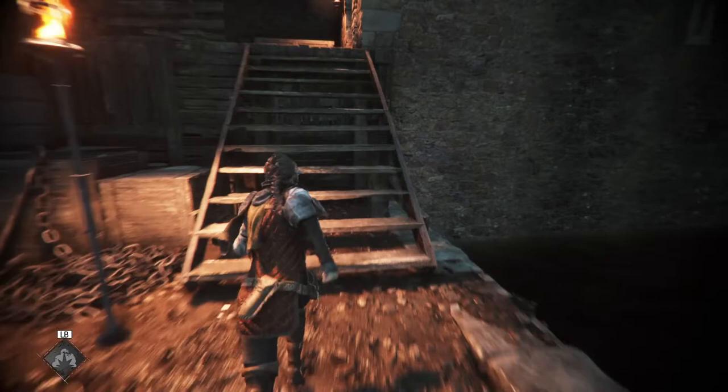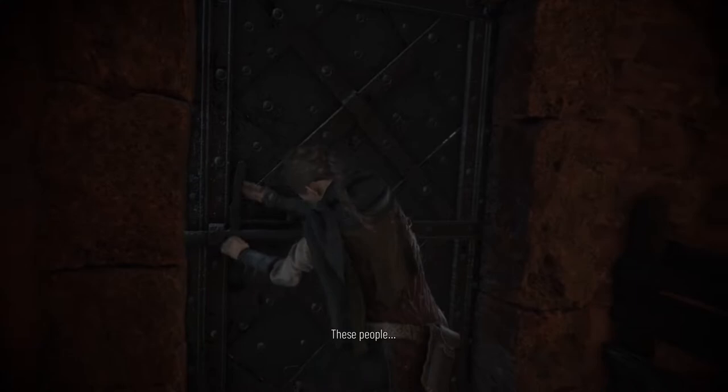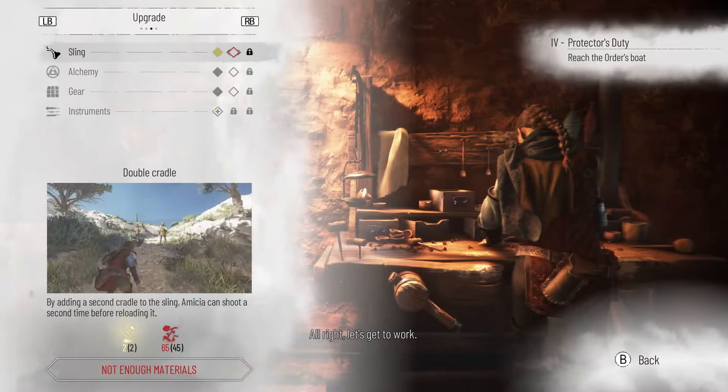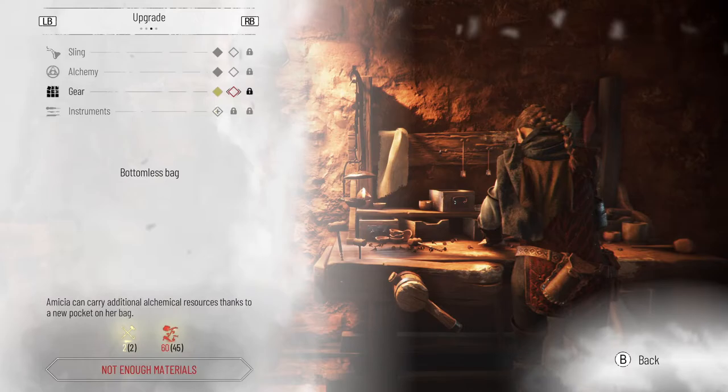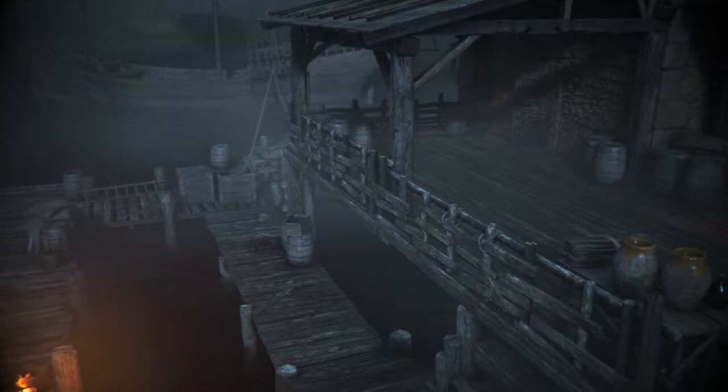Nothing else. Lord! These people. I'm done trusting any of them. Yes. Cooperate with the soldier. All right, let's get to work. What do I got? I'm just gonna save stuff, I think, because I don't really want this. Let's see that boat. Come on, boat.